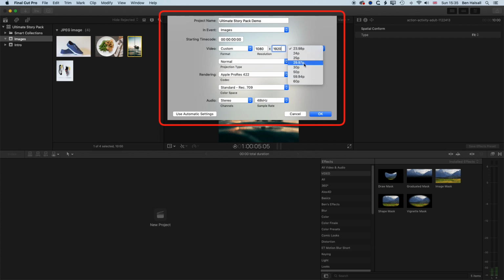And we'll also stick to 29.97. The main reason I'm doing that is because that is the frame rate that my video footage is normally shot at. So if you're shooting at 24 frames per second or 25 frames per second, if you're in the UK or Japan for PAL frame rate, then you might want to change it to that. But we're going to set our frame rate to 29.97. And we will also leave these settings as they are for the moment.